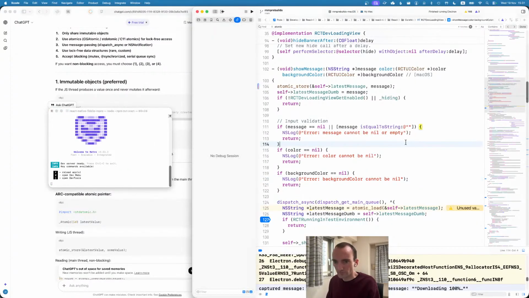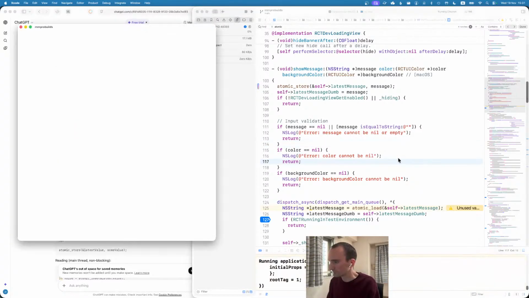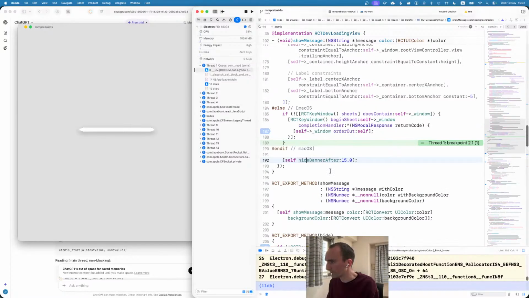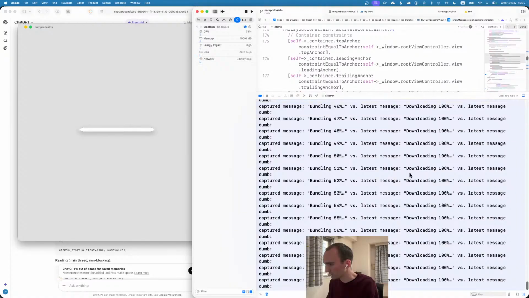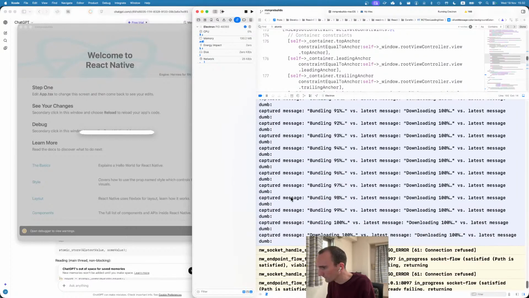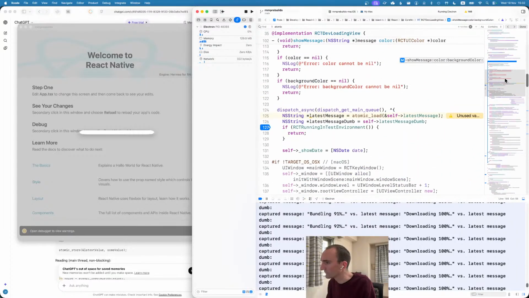Start it up. Rerun. We've actually hit a new breakpoint that we weren't using before. Let's just ignore that. And latestMessageDone hasn't been written to yet, unless I got that wrong. Which is interesting.